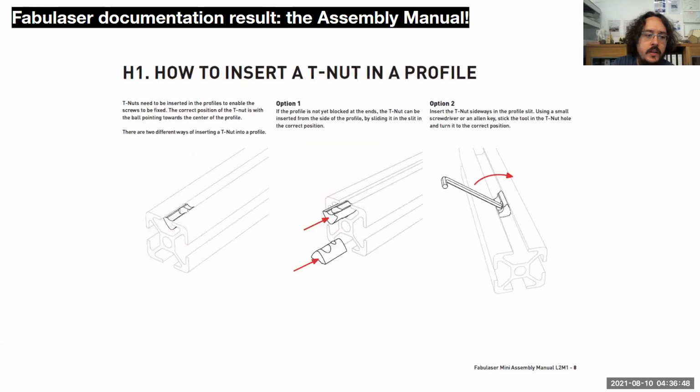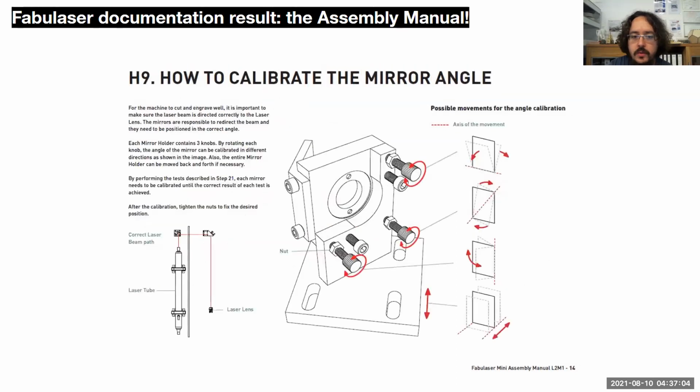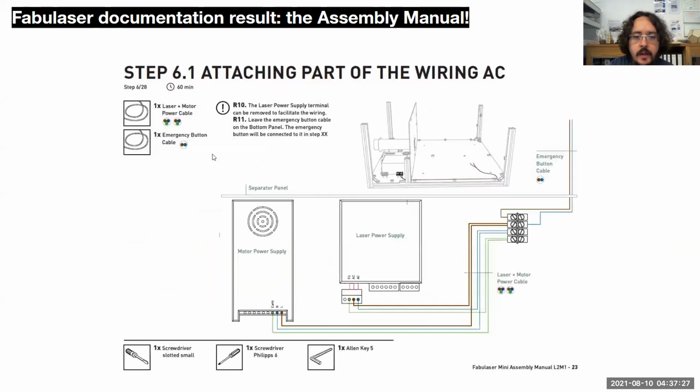At the beginning, we also added a lot of little addendums that would explain to people even the simple operations. So, for example, how to put T-nuts into the profile, or how to slide them in if it's open from the side and it's convenient for you. Of course, we were also talking about the more complex stuff. For example, how to rotate the knobs of the laser calibration in order to redirect the laser during the laser calibration, and then also how this would affect the calibration and so on. And then we start with the steps.